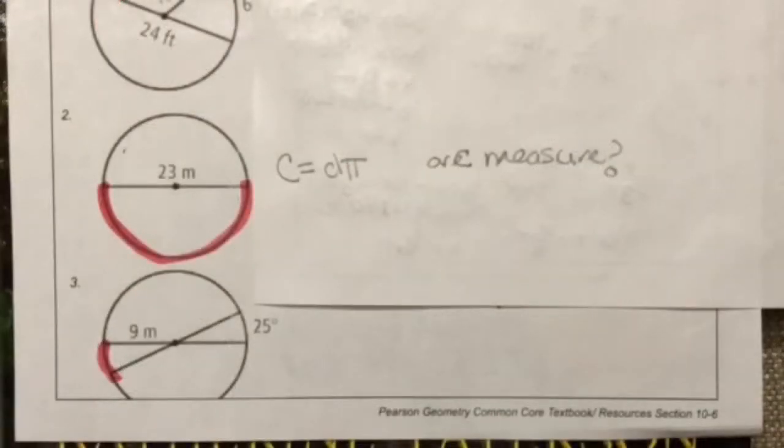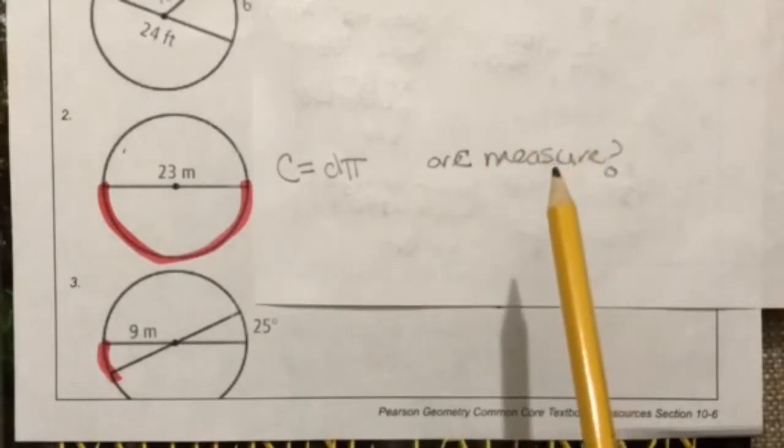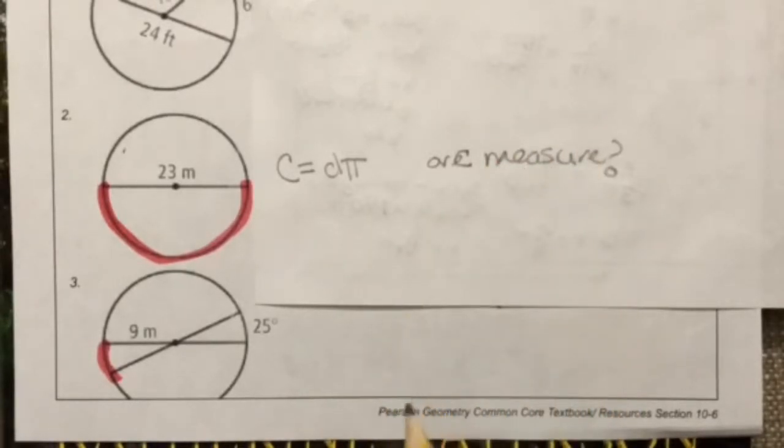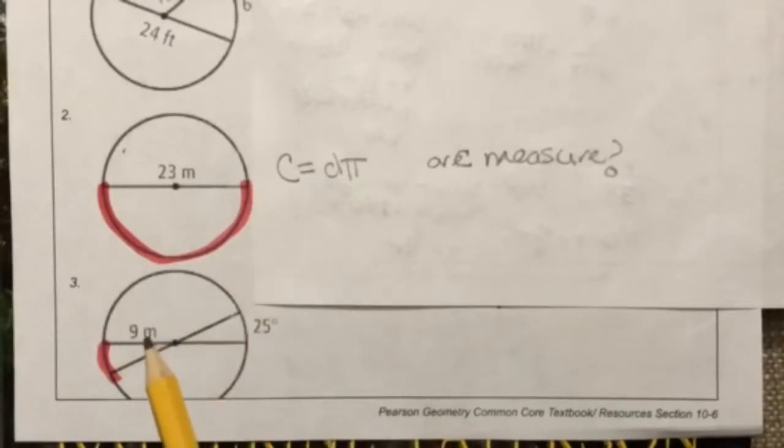In this example, we're asked to find the arc measure of this region here that's colored in red. So we're going to use some different things that we know about angles to help us solve this. We're still going to look for the circumference first and then the arc measure and then set up our proportion. So first, let's start with the circumference. I can see here that the radius is 9, which means that the diameter must be 18.